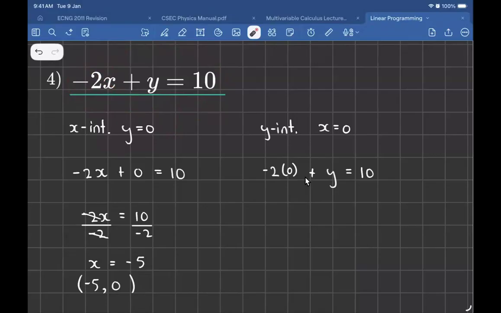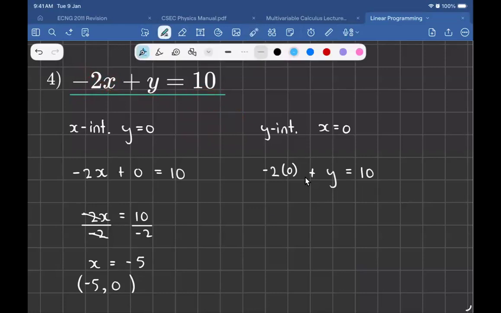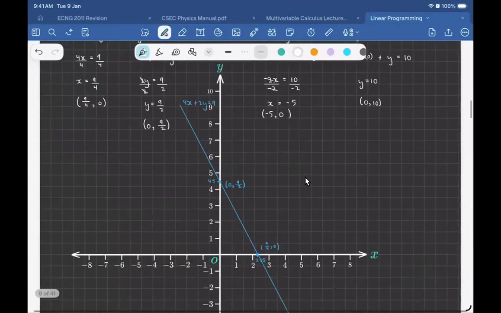So when you put 0, this is going to cancel off. So you only end up with y is equal to 10. Does that tell you the answer, or do you need to move across the 10? No, I don't need to move it across. Because it's telling you the answer, and where's y? And y is 10, right? Nice. So that's my answer. Y is equal to 10. So what's the point? 0, comma 10. Let's plot that graph now.